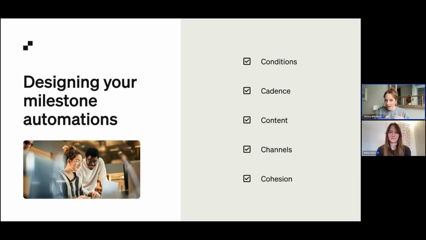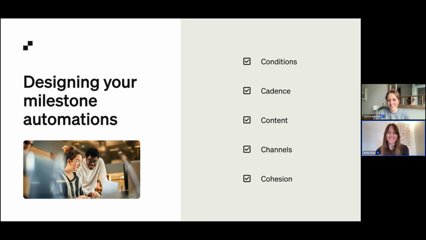Just on designing your milestone automations and some of the best things to be considering, or hot tips. Yeah, for sure. When it comes to designing your milestone automations, you can think of them as a nurture sequence, like your traditional email nurture sequence that you would see in another CRM system, but with the addition of those other touch points like Jenna talked about, like the task or the phone follow-ups. So a lot you can do here. There are a few things to keep in mind, and we organized it into these 5 categories that all start with C, which is very clever.